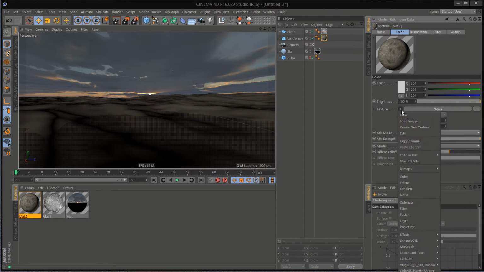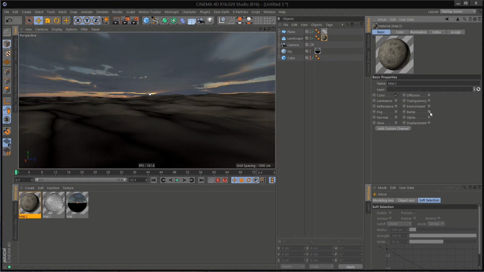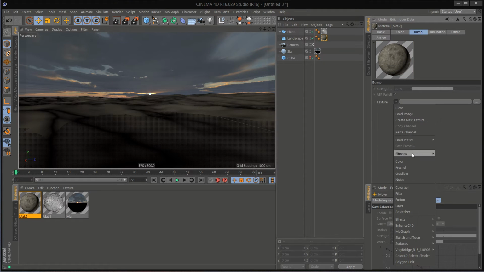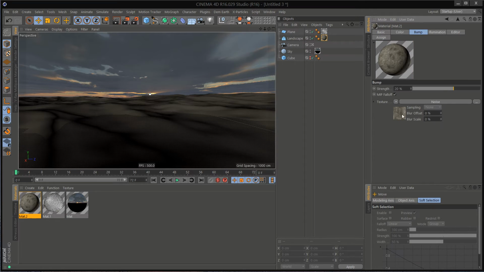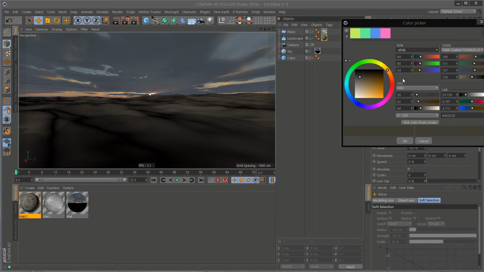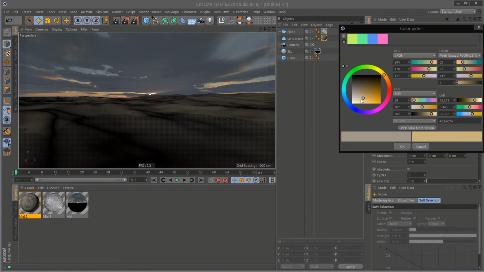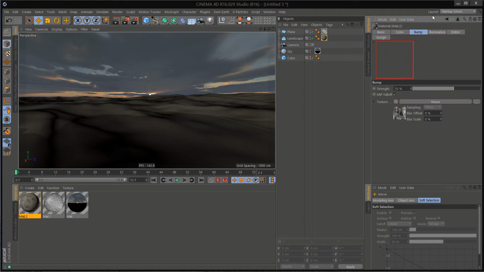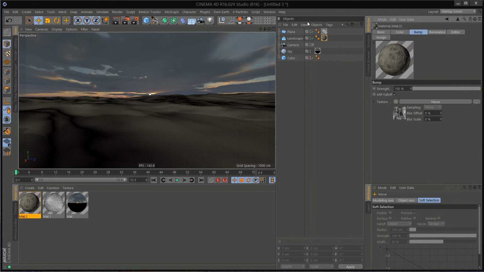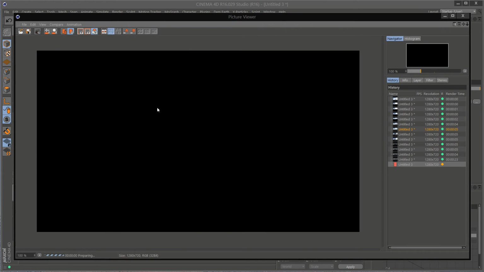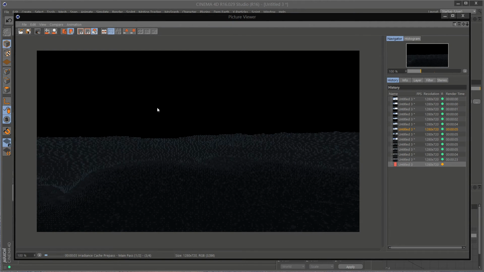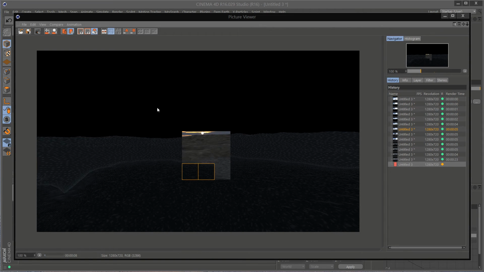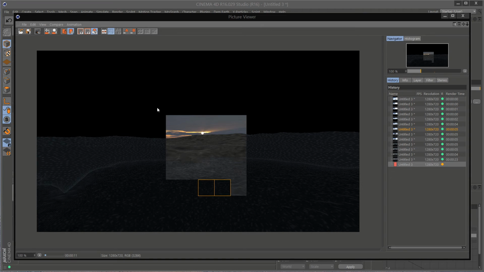And probably should copy this channel and also throw it into the bump here. Now you could do some pretty cool displacement, but for the sake of fast render times, let's get this back to white and black. By the way, this is a rad little plugin that I'm using for changing my colors around. If you're wondering why yours does not look like that, let's do another quick render. Another thing you'll notice is these skies render out incredibly quick, and that is another benefit of using a system like this. I'm just going to stop this because that is not very pretty.